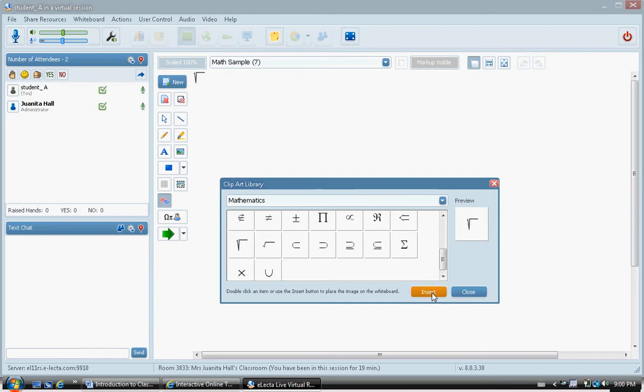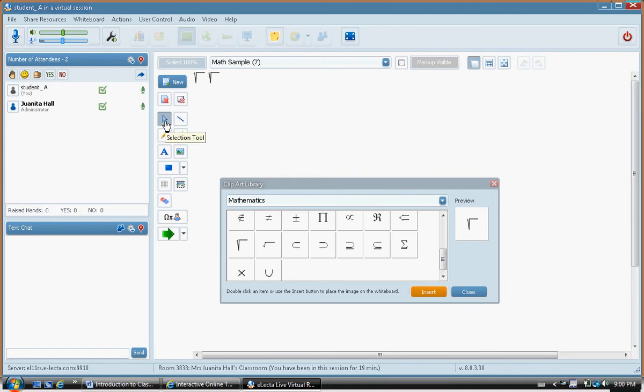Or you can also click Insert, and it will go into the room. And once it's in there, you can click on the cursor, which acts like a magnet, and you can click on your symbol and move it to wherever you want it to be on the whiteboard, and you can make it larger if you wish.